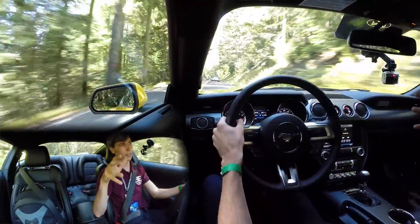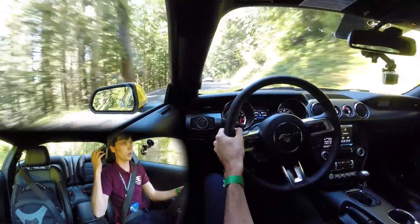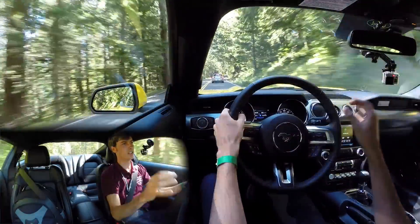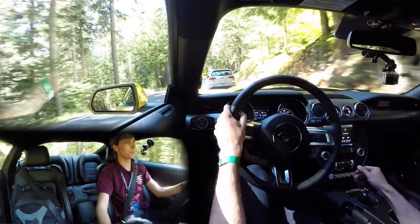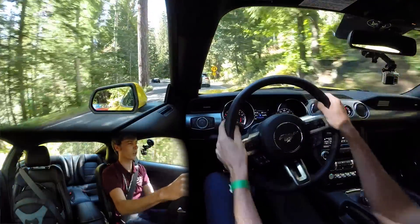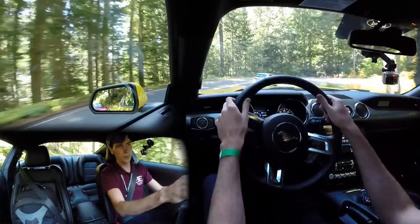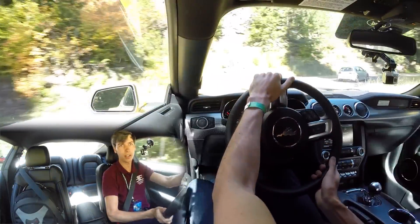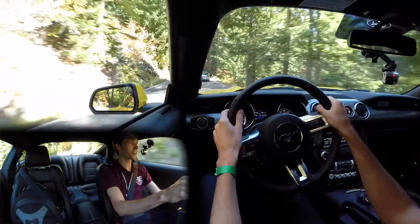But I think in this form — the fastback form with the manual transmission, more aggressive gearing, more aggressive final drive, and less weight — it's actually a pretty fun car to drive. The steering feel is slightly improved over the automatic convertible version. Overall it's pretty much better in every way than that version, and it would certainly be my recommendation if you're going for performance. These start at a reasonable price — you can get into them for around $25,000 to $26,000, and then into the premium for a little under $30,000. It's certainly a fun car to drive.